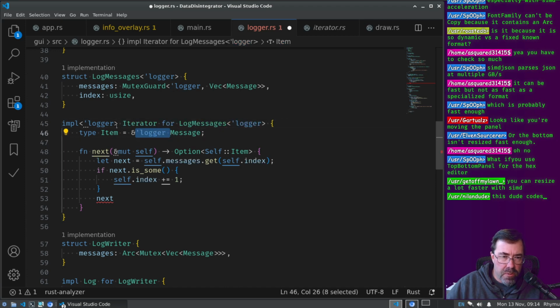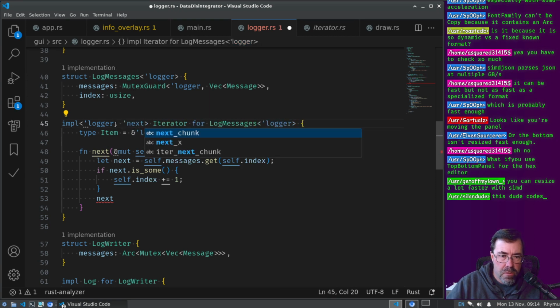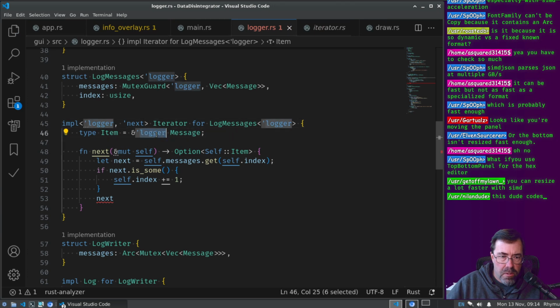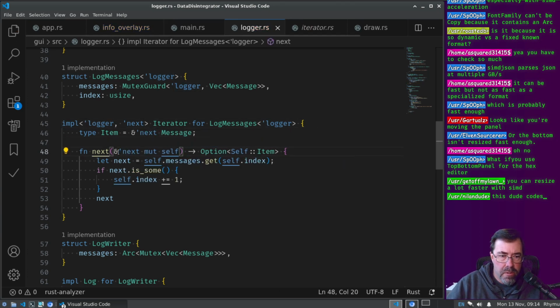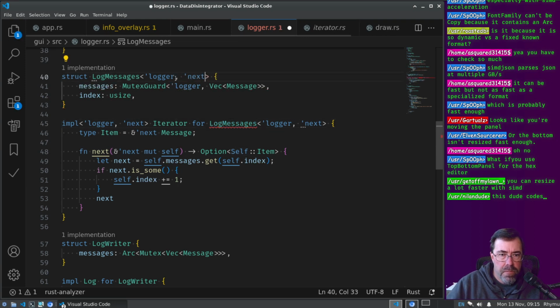I have to name this one. So I guess I'll name this one next. And the thing is, can I name it this one right here? We don't want that there or that there, right?